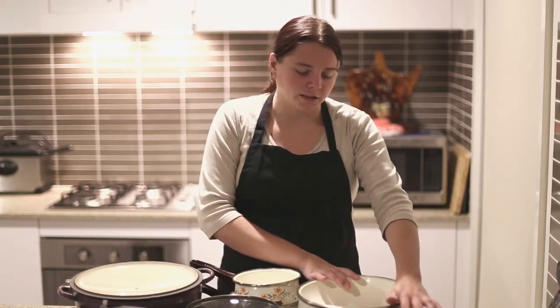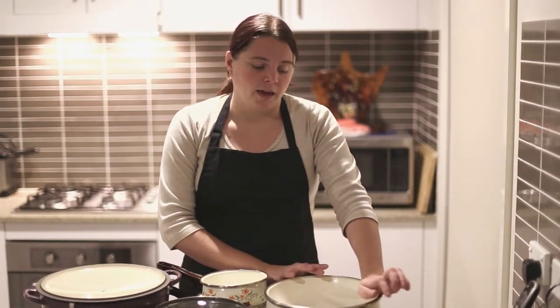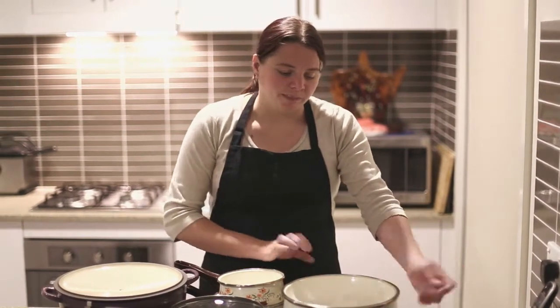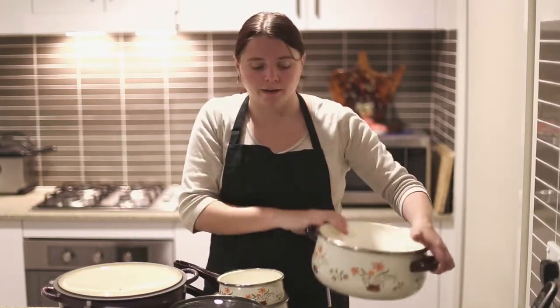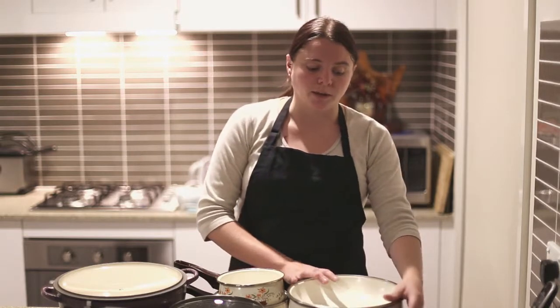It's quite large, so I cook soups, stews. If I need to boil quite a large pot of pasta, anything like that, it really comes in handy. But that is what I started out on. It doesn't have a heavy base, as you can see. So once I grew up just a little bit, I still use this saucepan quite consistently with any soups or stews that I make.